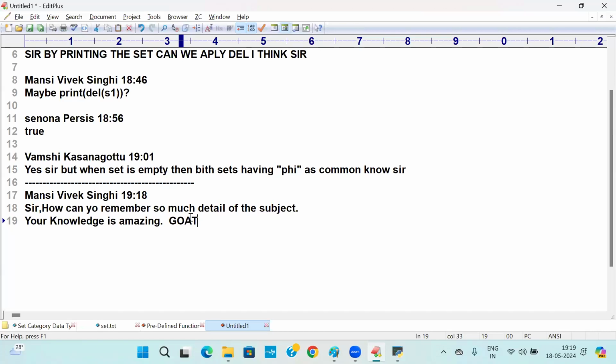All of a sudden I wondered what this goat is, so I searched on the internet and found a very appreciable meaning. This is the definition I found for that. Generally, when a person doesn't know, they will think like that.